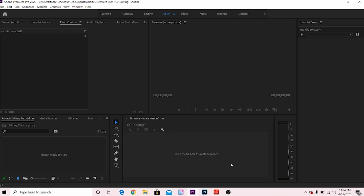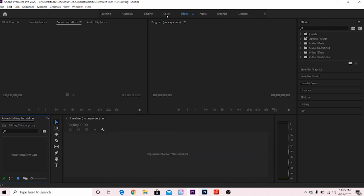And it will pop up this right here. And this can look very overwhelming at first, but we are going to go in categories. We're going to work in sections so I can teach you guys what all of this is. So the first thing I want to mention is that my editor is set onto the color setting up here. All of this right here are display settings and nothing more. So if you click effects, it's going to change the way the layout of the editor looks.